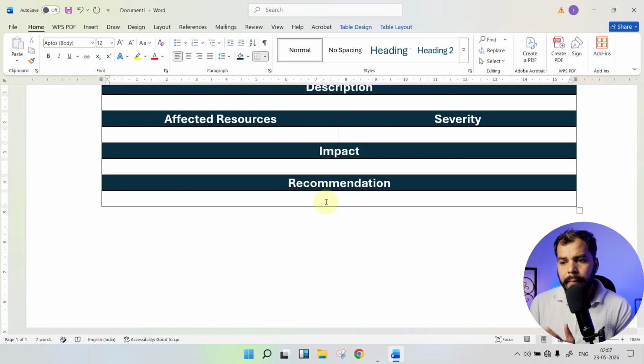So while doing a pen test and creating a report, make sure your recommendations are appropriate, so that the developer understands your expectation and fixes the issue as soon as possible. Because until they fix it, you can't do the retesting, and until you do a retesting, your entire audit will not get closed. Understood? So recommendations should be a maximum of 3. One is the top priority: if this is the issue, with this you can solve it. If not, then you can try the second one. The third one is the worst case: if you are not able to do anything else, just try the third one. That's it. Not more than 3 recommendations in each vulnerability.